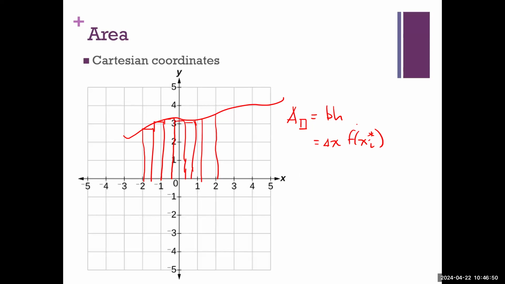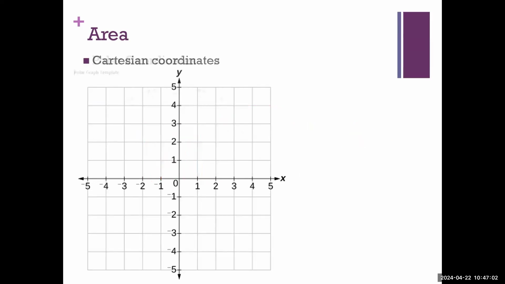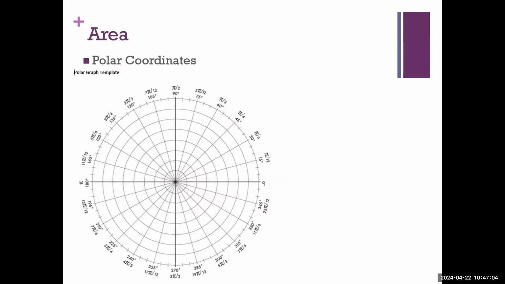So the way we're going to find the area in polar coordinates shares similarities with this. We're not going to be building rectangles, but we're going to be building fundamental shapes that we can find areas of. So here's my polar coordinate system. Let's say I have a curve that looks like this. So I don't know how to find the area of whatever that strange shape I made is, but what we're going to do is this.